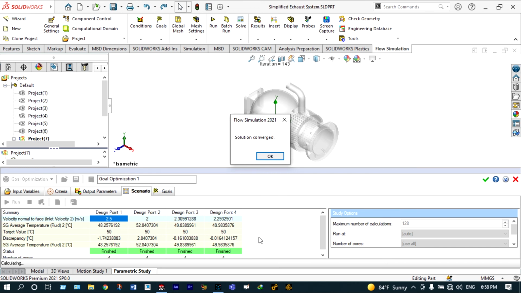So we achieved our target with a variation of 0.01 degrees centigrade, right?